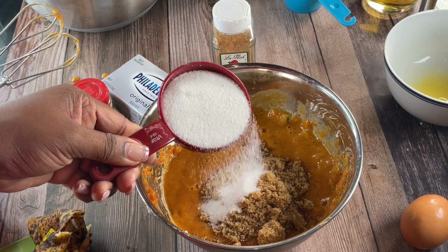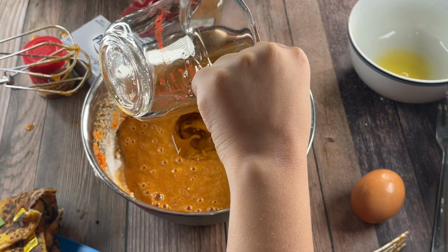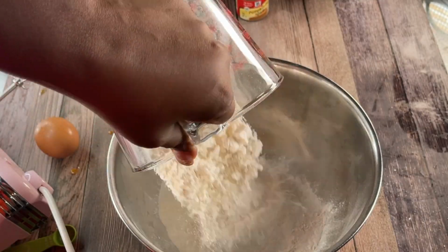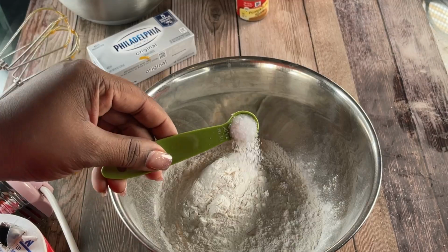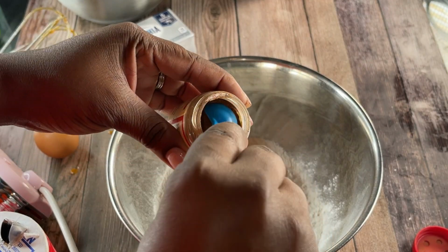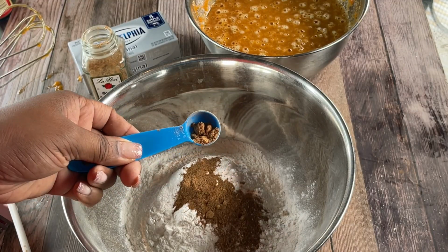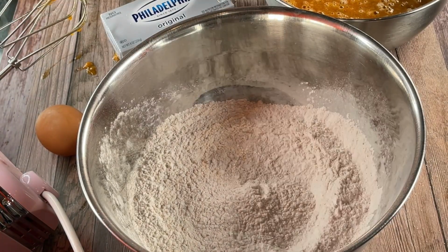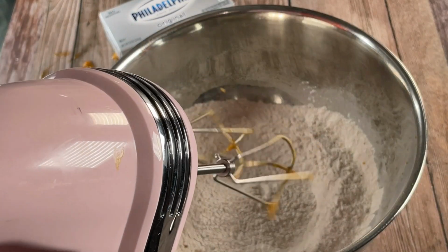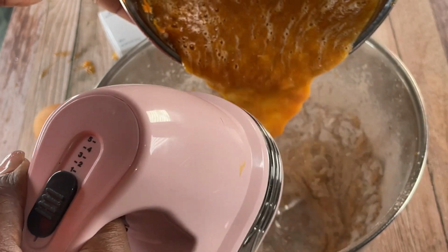Next, you want to add your sugar and your oil as well, and your vanilla. Next, add your 2.5 cups of self-rising flour. Grab your teaspoon of salt, grab your pumpkin spice and add a teaspoon on in there, as well as your teaspoon of nutmeg. Next, what you want to do is slowly but surely add your wet ingredients to your dry ingredients. So slowly pour it in.